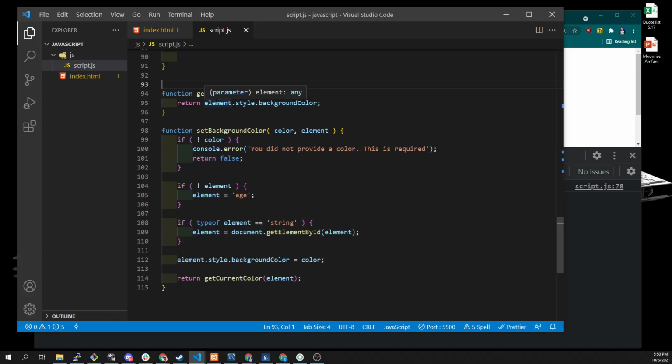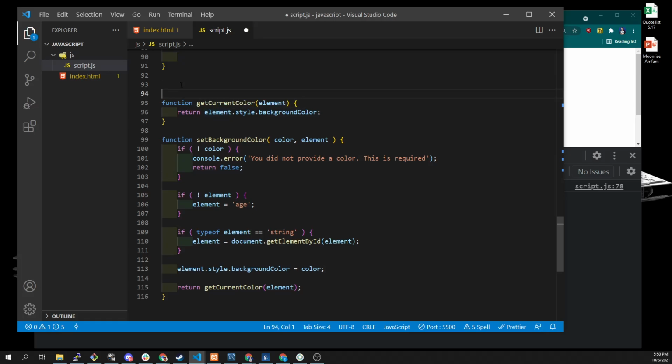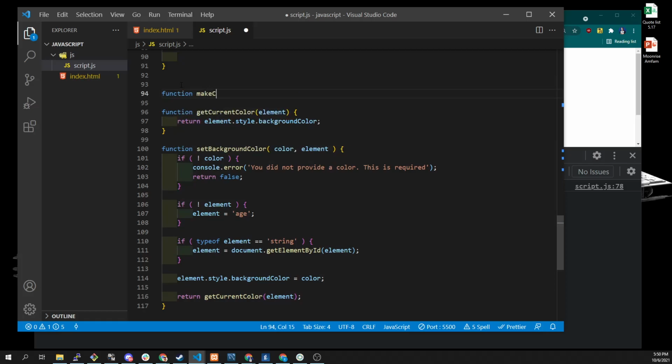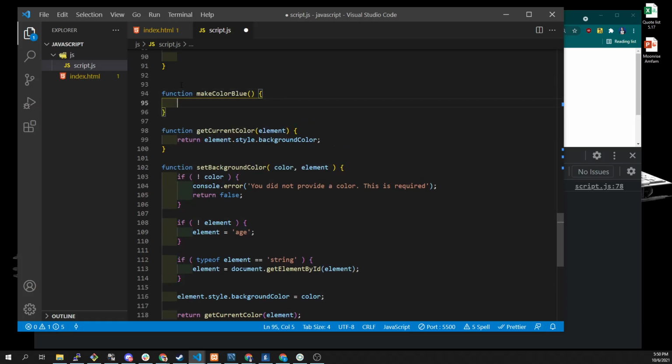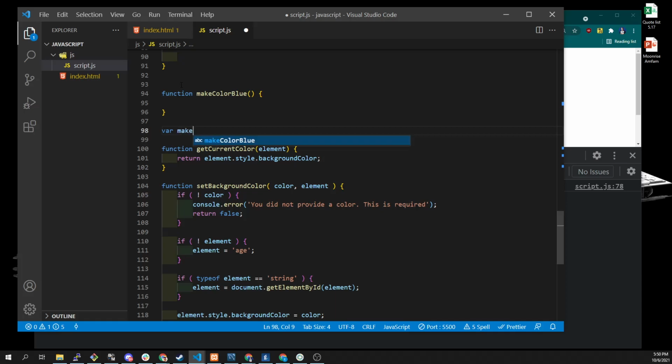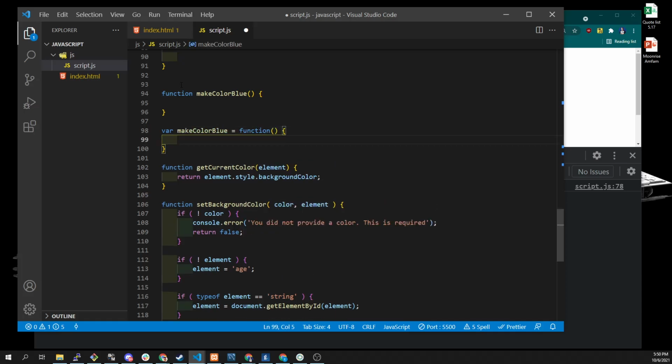Go ahead, Olivia. I probably could, but it'd take me way longer than everybody else because I'm still kind of catching up. It's supposed to take everyone longer now until it becomes muscle memory, where you think in your head, I need to write a function, and you know that you're going to either type function makeColorBlue, right? Or you're going to write it like this, var makeColorBlue equals function, right? Like that. Both are exactly the same.